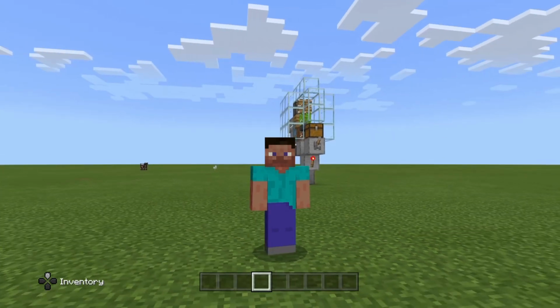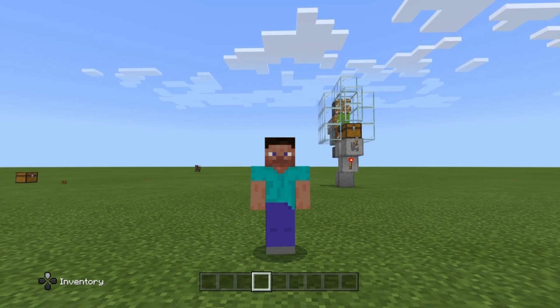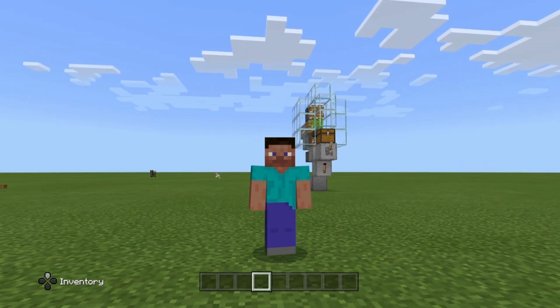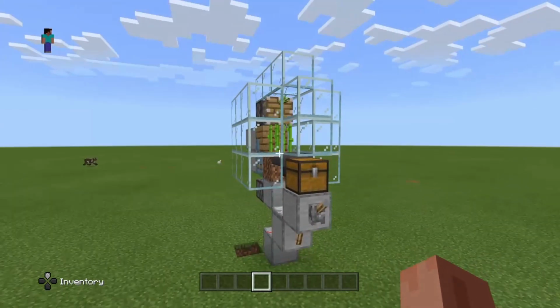So the reason you're here is because you want to know how to build a zero-tick sugarcane farm. Well, that's what I'm about to show you. So this here is exactly what we're going to be building.